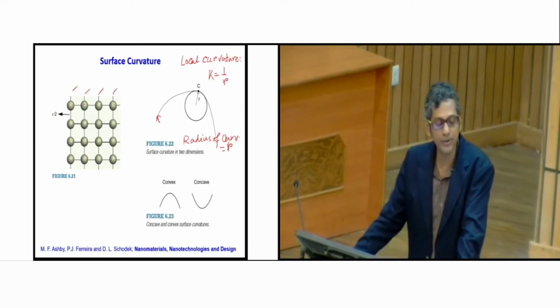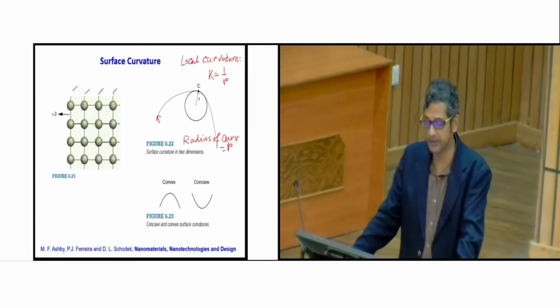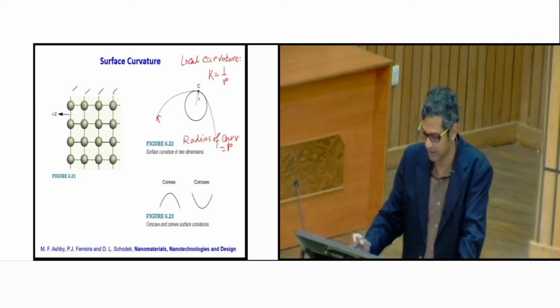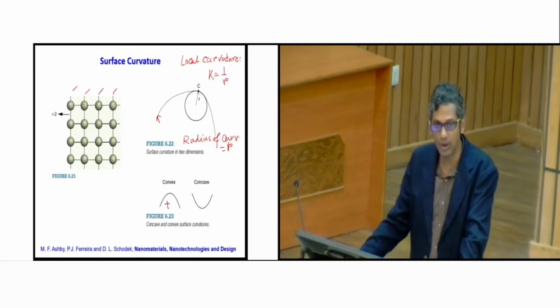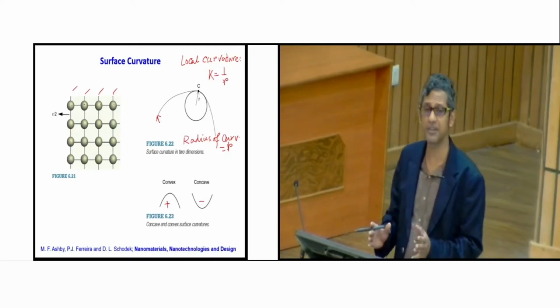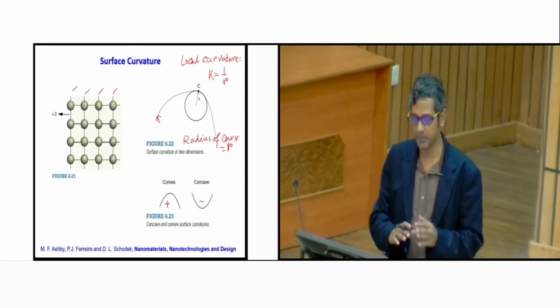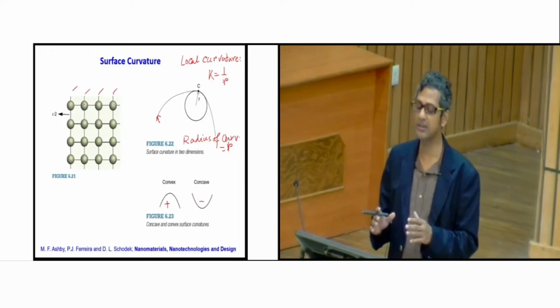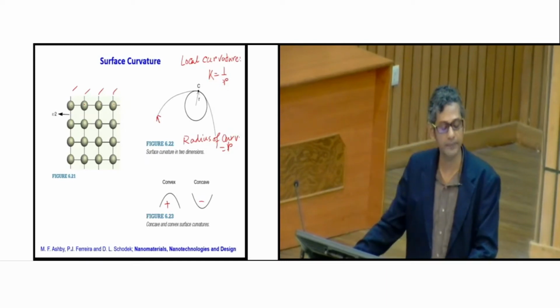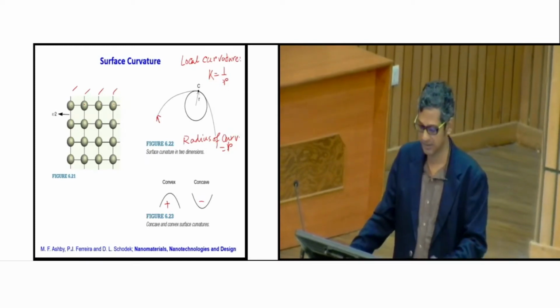Correct. So, as you know, there are two types of curvature, convex and concave. Traditionally, or mathematically, we consider this K to be positive for convex, and for concave, it is negative. This is what is traditionally accepted, because concave versus convex must be differentiated. To differentiate, we consider the convex one as a positive curvature, the concave one as a negative curvature. Am I right? That is how we can differentiate.